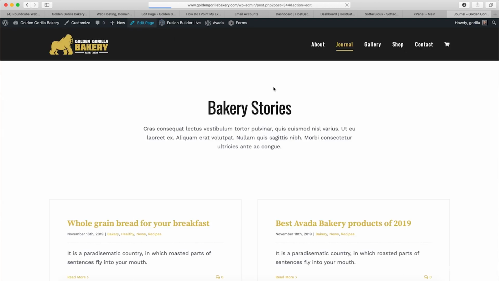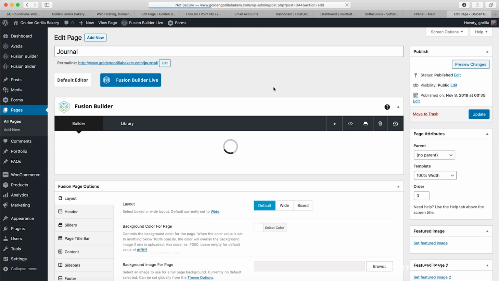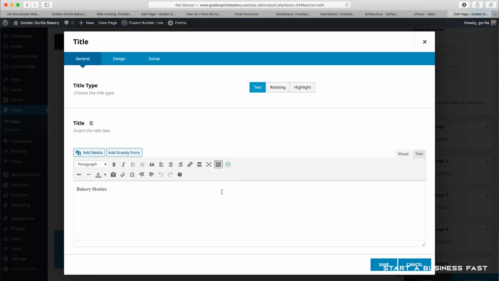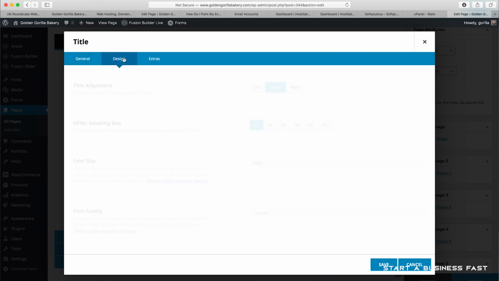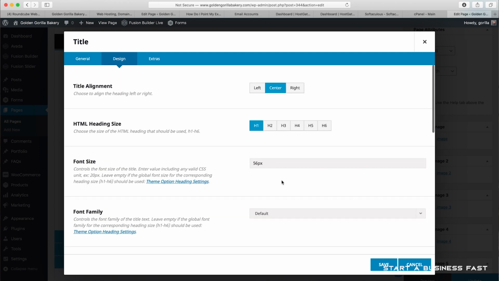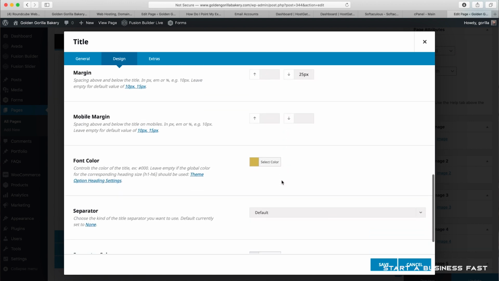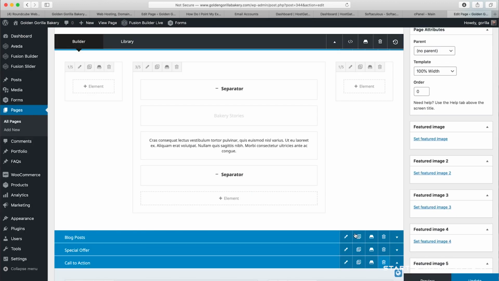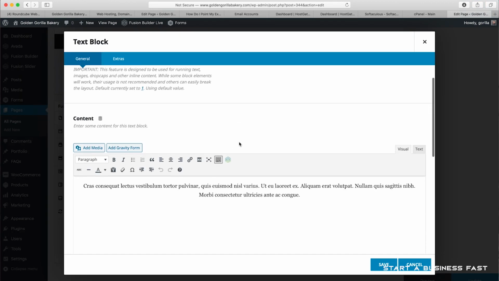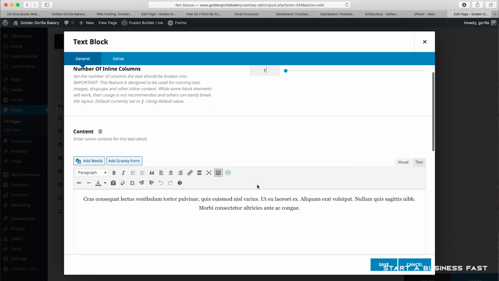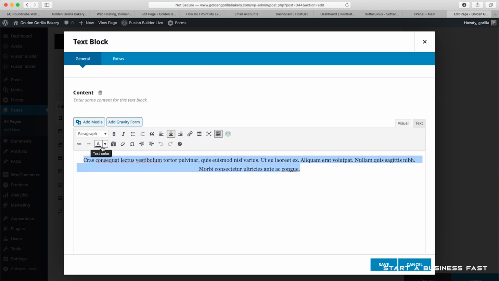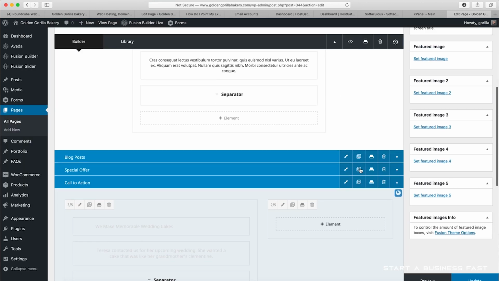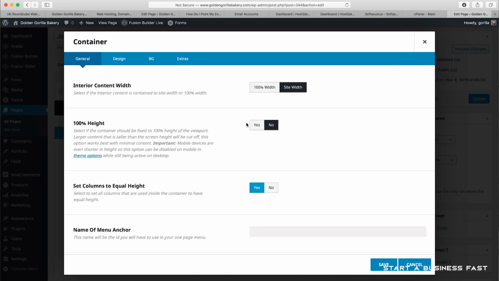Okay, so it looks better. But if I wanted to, I could add a photo to that background. And if I add a photo, I know that my fonts are gonna need to be white. So I'll go in here to this title and this design. And here's my font color. Now it's this gold, I'm gonna make it white. And then here, just select it all and choose white on that right here. I'll click save. Of course, you could change that out to say something else that fits your description.